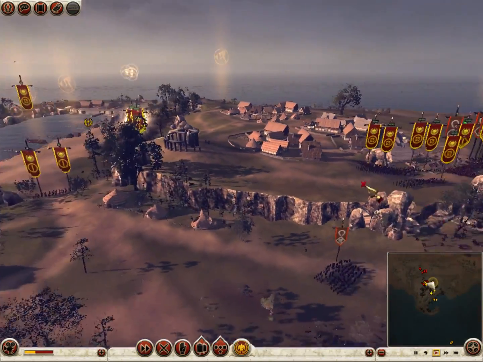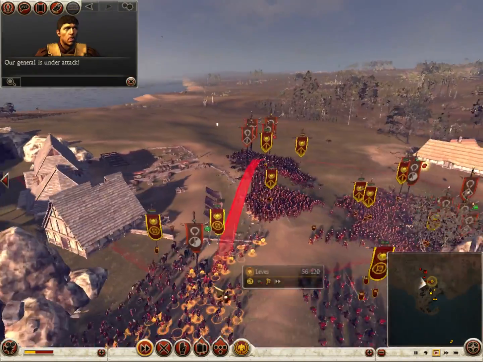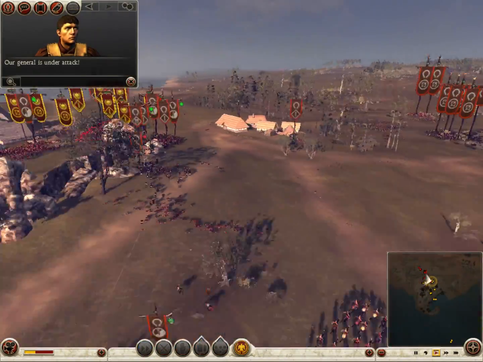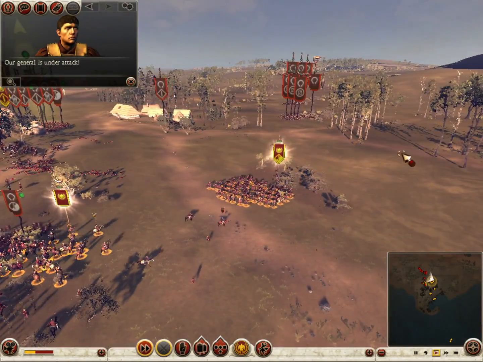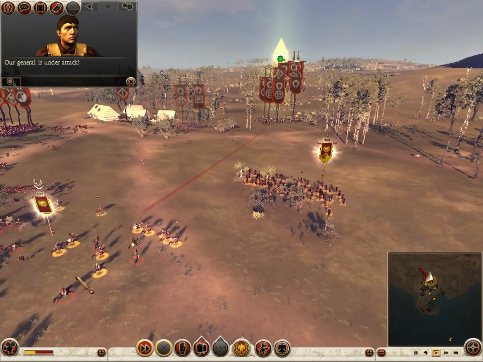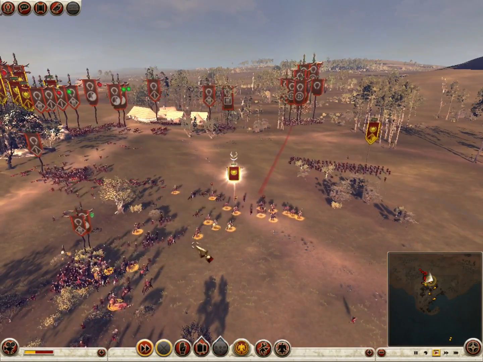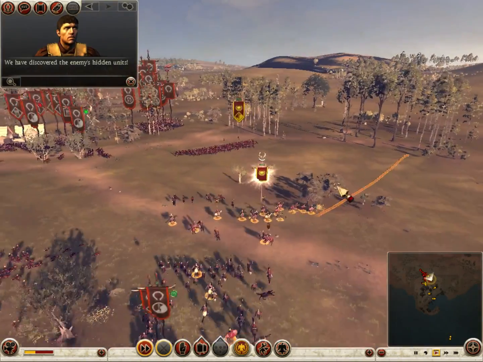Where are you guys going? No! Double time! Bad. General is under attack. Commander, at your service. Orders understood. For glory! General! You have orders, sir. We have discovered the enemy's hidden units.